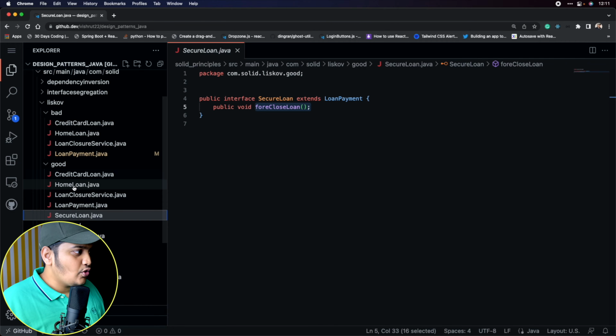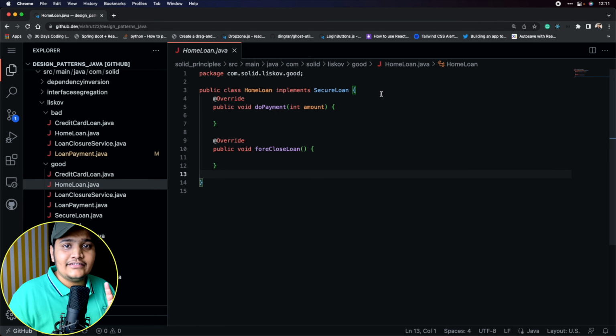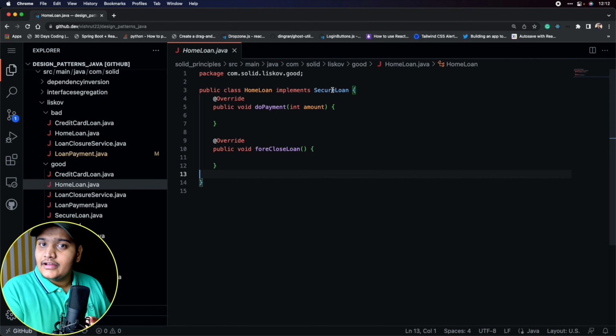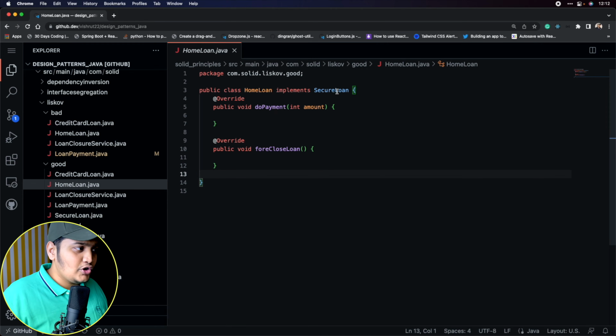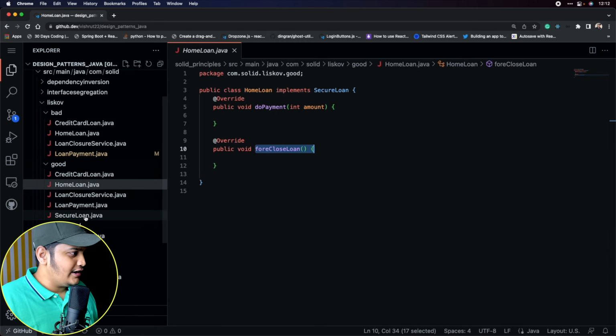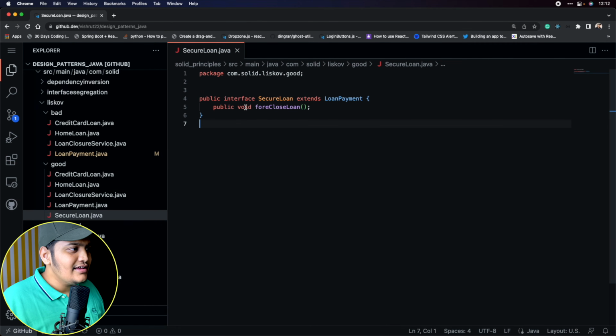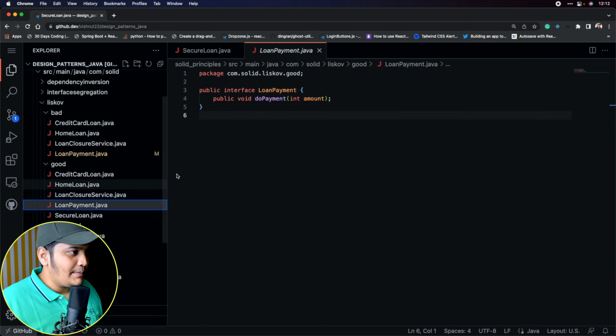Now if I go to the home loan, this home loan is implementing secure loan. Whenever the home loan is implementing secure loan, that means I can do the payment as well and I can force close the loan as well, because secure loan has the method called forceCloseLoan. If you go here, secure loan is only having the forceCloseLoan method. Loan payment doesn't have that.